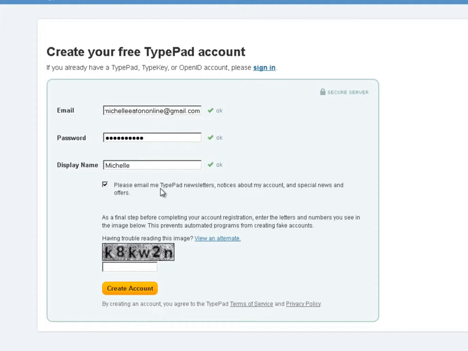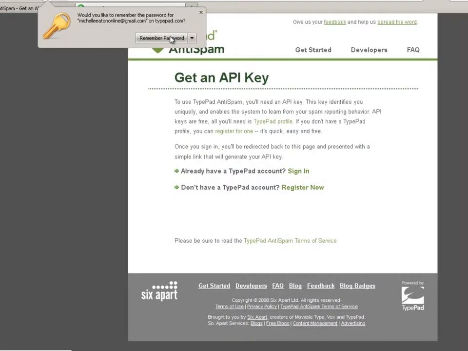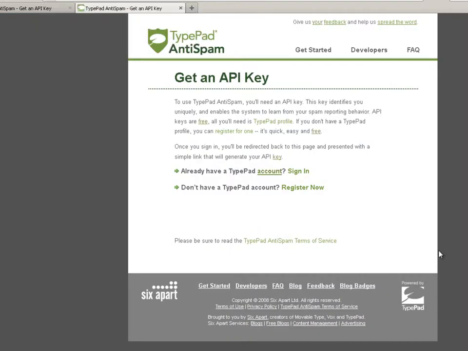We can choose to have the newsletters and notices if you want those emailed to you. I'm not going to. It's up to you if you want to do that. And then here we're going to type in the captcha. Click create account. Remember that password if we want to.